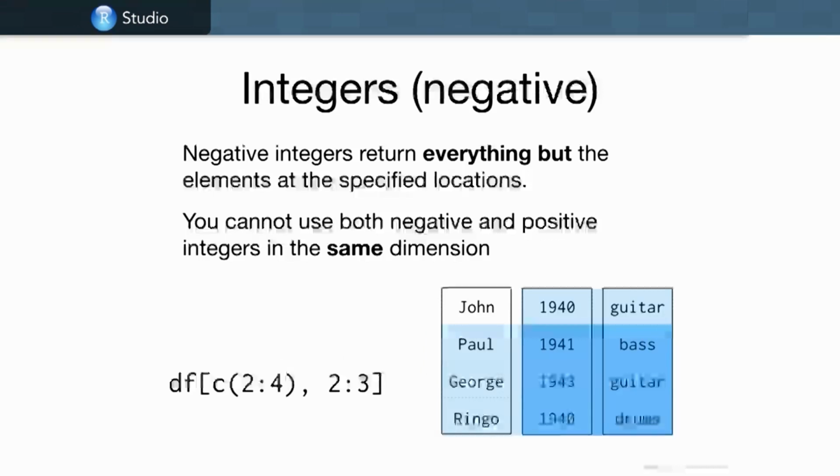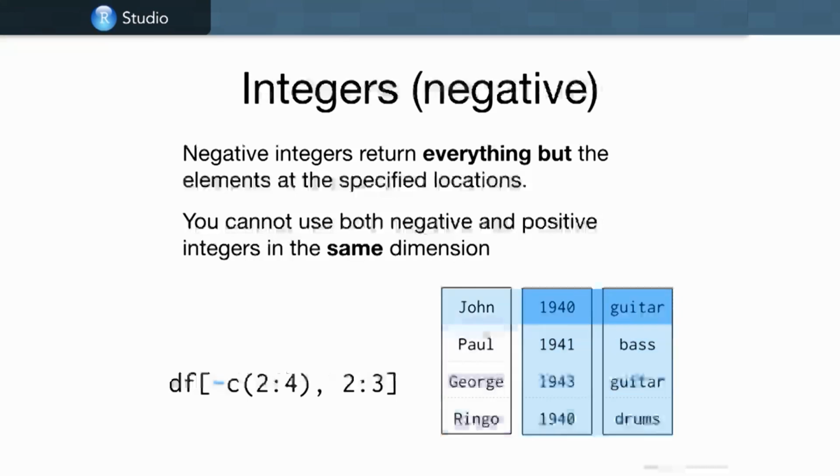The same applies for data frames. If I put a negative index in front of my rows, I would get every row but the ones listed. And if I put a negative index in front of the columns, I get every column but the ones listed. So negative signs really change things, but they could be a very convenient way to extract information when you want to pull out more information than you want to leave behind. At some point, it becomes easier to just describe what you want to leave behind.